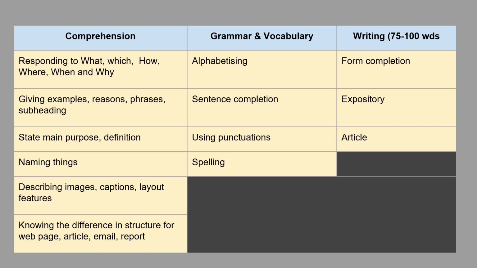For the comprehension section, you need to be able to respond to questions that ask what, which, how, where, when, and why. Giving examples, reasons, phrases, subheading, state main purpose, definition, naming things, describing images, captions, layout features, knowing the difference in structure for a web page, title, emails, report.